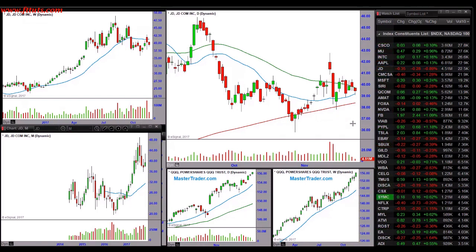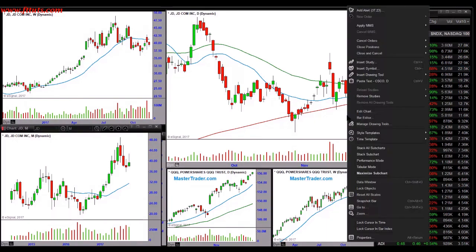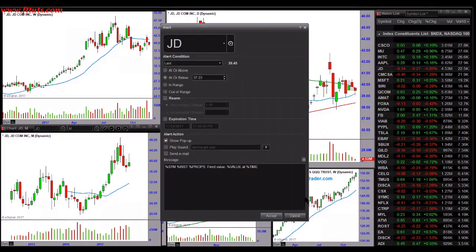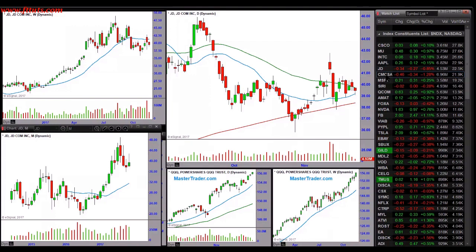although as I'm looking at the chart, I'm thinking, this could turn into a measured move to the downside, and it could come down here, especially if the market did start to pull back. So I'm just going to set an alert down below here, and I'm going to forget about it. I'll let the computer monitor it. Whichever way it goes, then I'll make a decision.